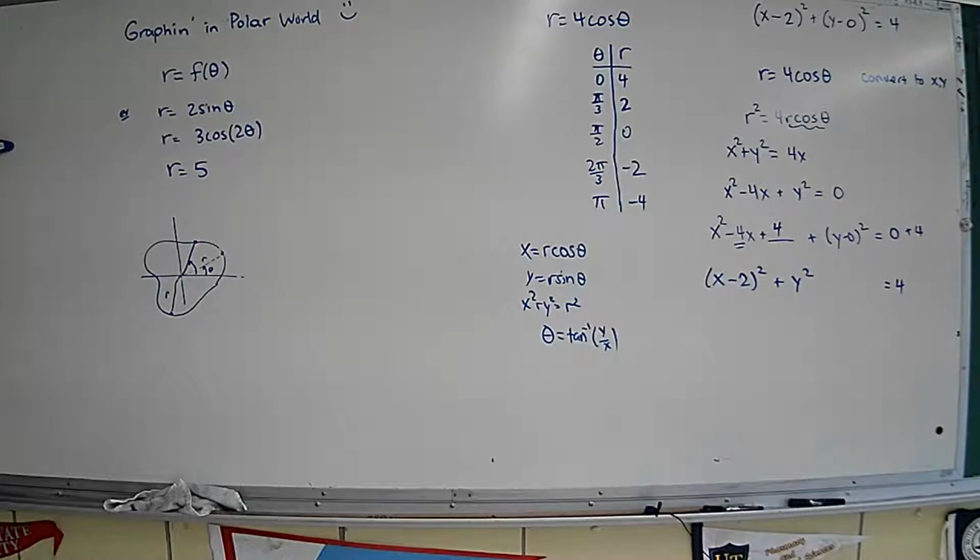As we go from 3 pi over 2 down here to 2 pi right there, we're going to get that last petal, but it's going to be in the second quadrant. So we know all that time R is negative. So R is getting more negative and then comes back to 0. So R decreases and then it increases back to 0. Okay, does that make sense?